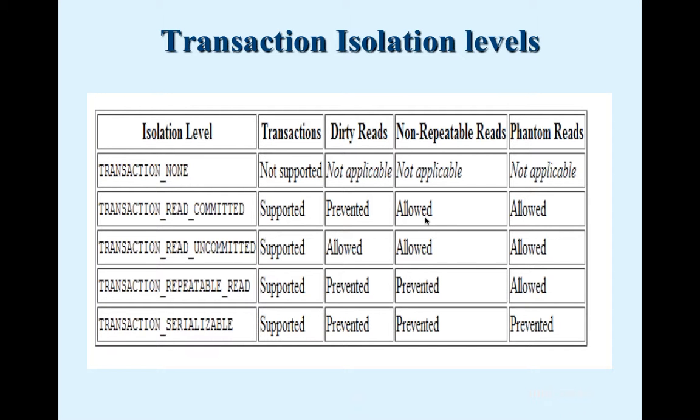If you want to see transaction read uncommitted, that means supported, and dirty reads are allowed here, and everything else is the same. Transaction repeatable read. When you say repeatable read, dirty reads and non-repeatable reads both are prevented because we want to fetch the exact same record on two different occurrences, like on two different reads from the database. So it is agnostic to somebody else modifying the record that you read. Okay.